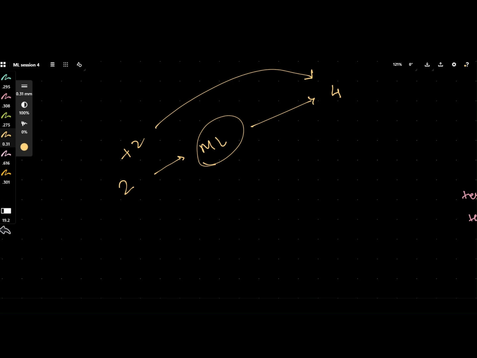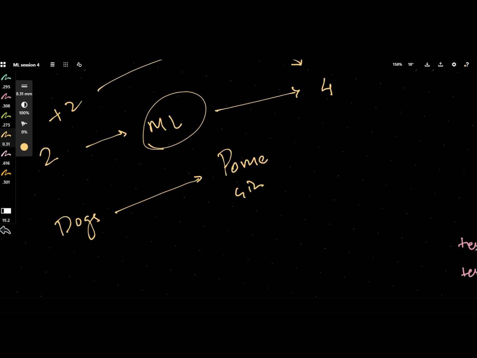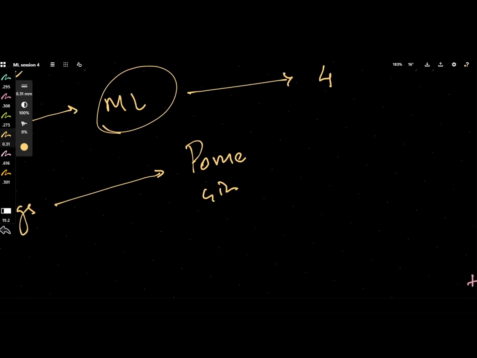Imagine teaching a child, not in the similar sense, but suppose there are multiple breeds of dogs. How would you differentiate between them? Using multiple examples, right? Like there is Pomeranian, there is Golden Retriever, and all that. To distinguish between these, you need a lot of pictures of Pomeranian, Golden Retriever, and different huskies.